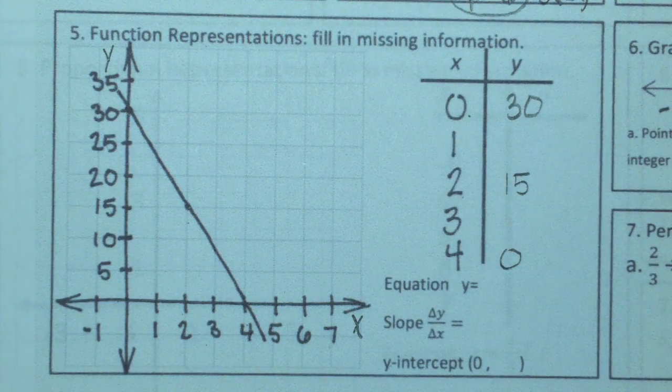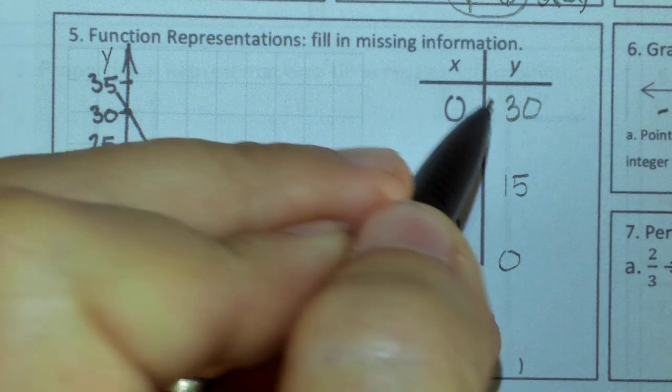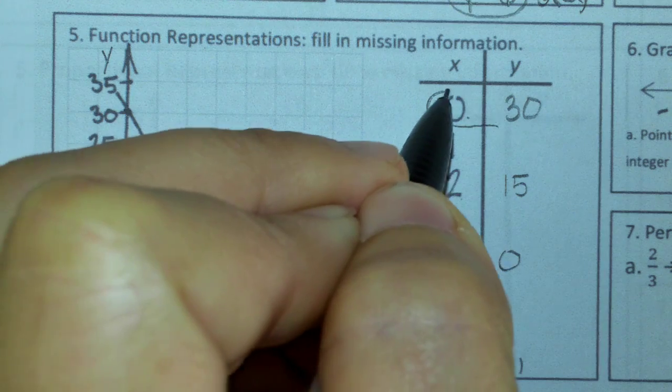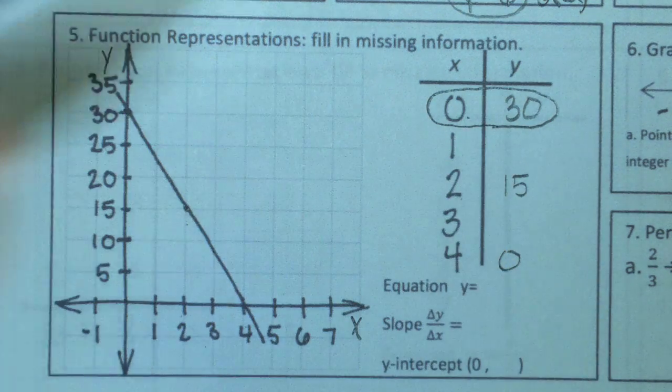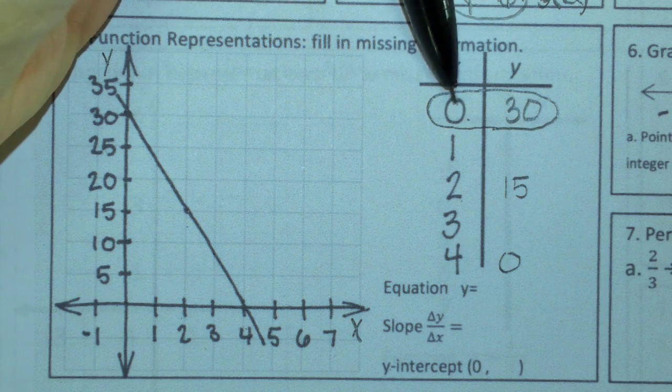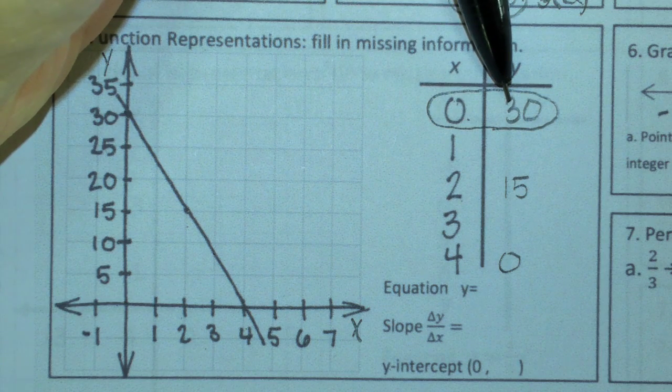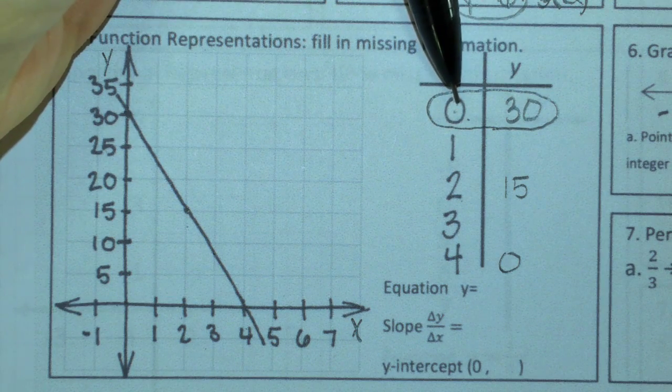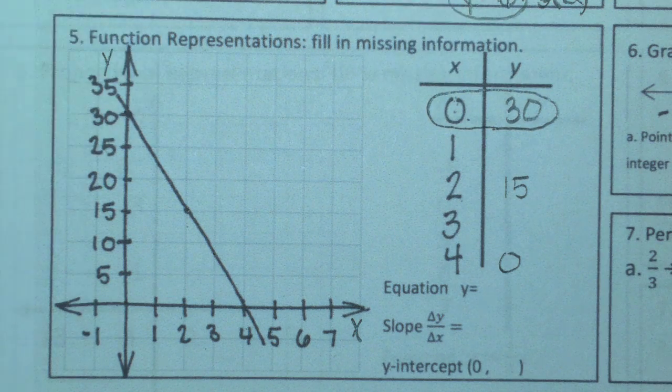Okay, so you might be seeing a pattern a little bit. Looking at our table, I'm going to circle this point. That point's special because that point's going to help us in our equation. When x is 0, what is our y value? That's our starting value. That's the initial value before anything happens to x. When x is 0, that's the same point.